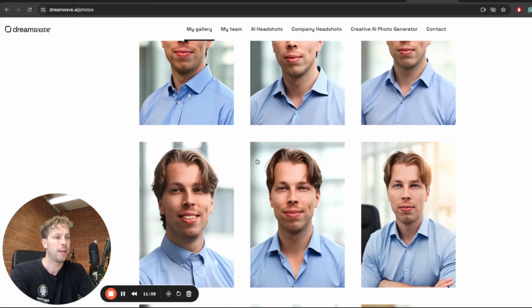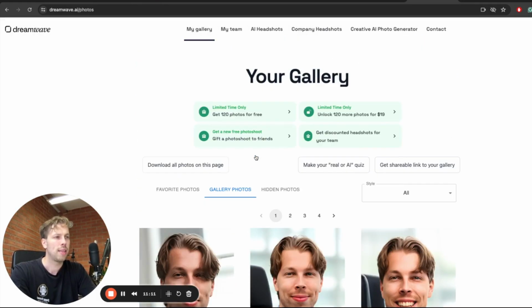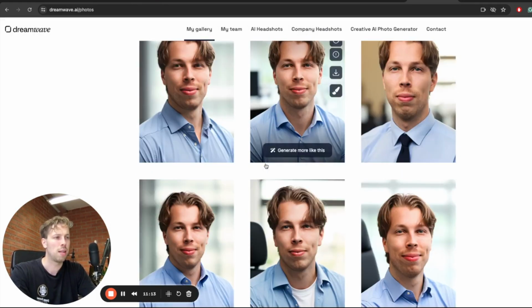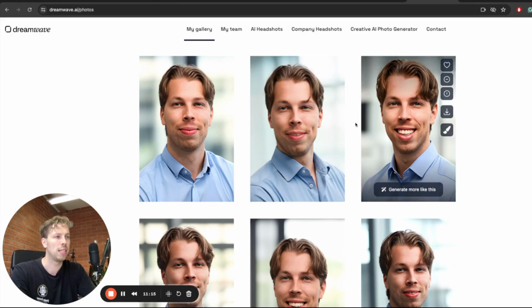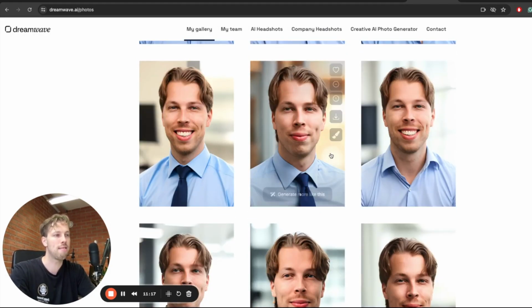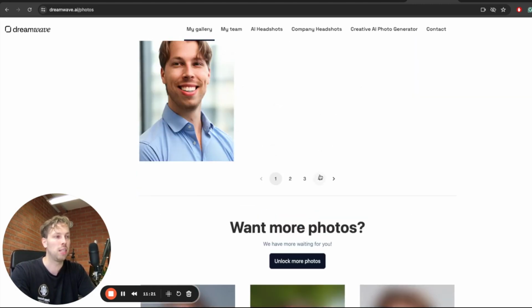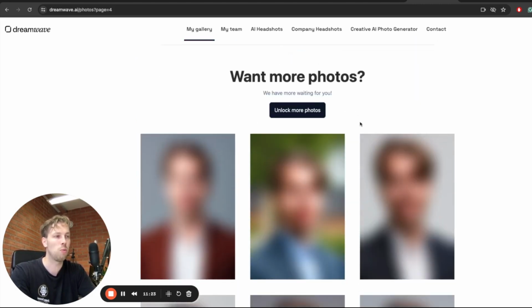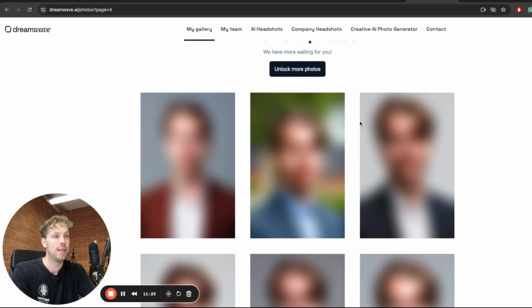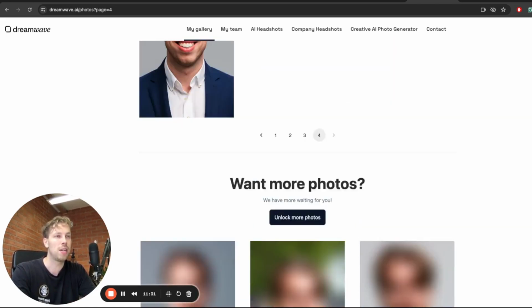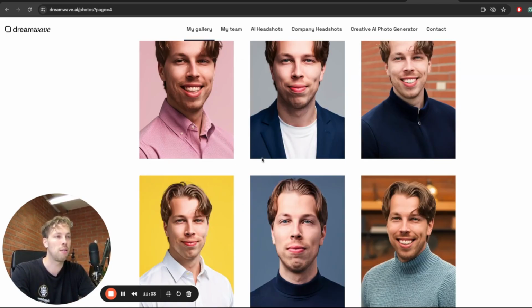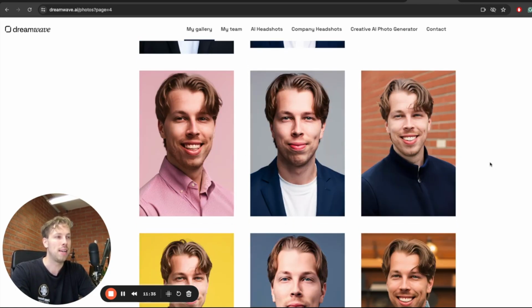And initially I thought that this is not as great of a tool as these other ones because it's only creating these images of myself wearing the exact same attire. But once you scroll down a bit, you can see that it generated perhaps more images than any one of these products on the list. So if you want more versatility, more variability, more images in different attire, you can definitely try DreamWave AI because it still absolutely nails it.